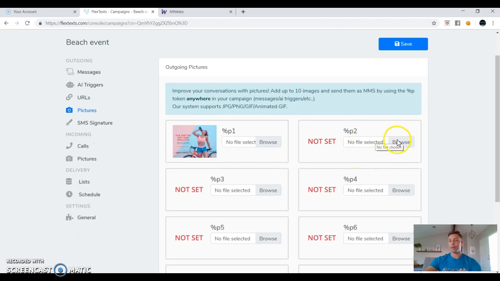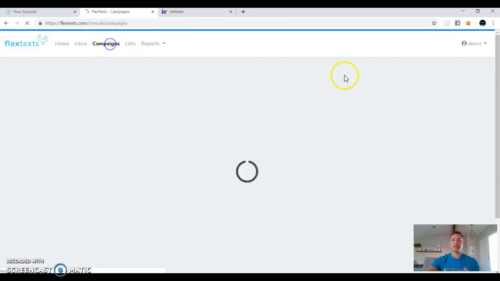But let's say I wanted to browse and I wanted to search for a picture of like a ton of beer, because I know there's going to be some alcohol at the event, and it's always better when people bring beer. So if someone says, what can I bring? And I choose a picture of beer, it's going to reply back a picture with a ton of beer on it. So it's going to definitely generate some laughs, and people will think it's funny that you already have an answer to them. Okay, so that is how you're going to set up your campaign and all that good stuff.